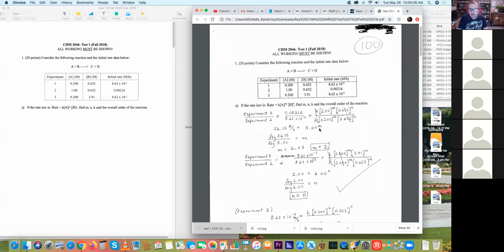So 25 is equal to 5 to the m. So it should be clear that m is 2. You can also get the value of m by using this kind of log arrangement here. Take the log of this divided by the log of the 5. That'll give you the value for m. That's how you can solve for a power. Or you can just eyeball and say 25 equals 5 to the power of 2. And that will give you the m value.